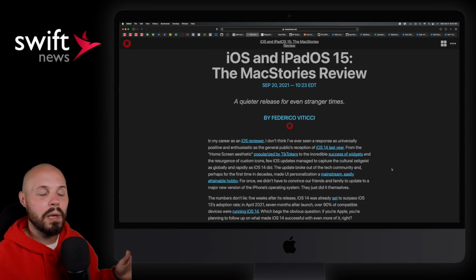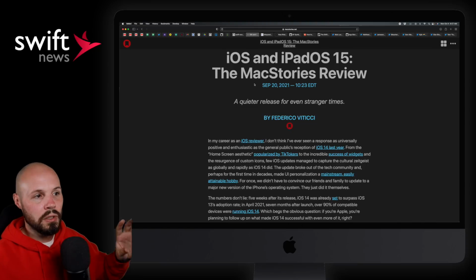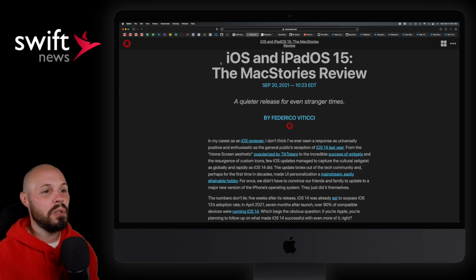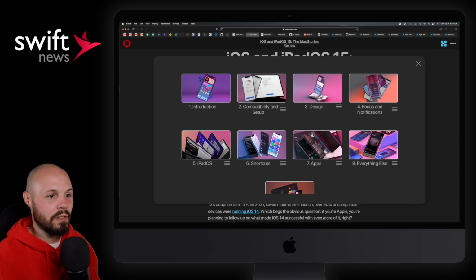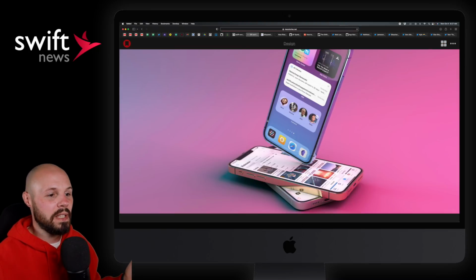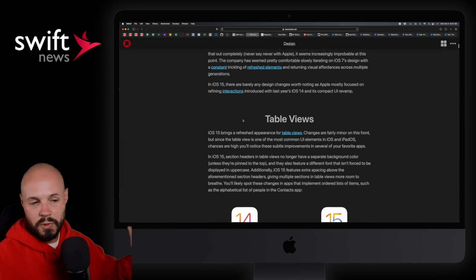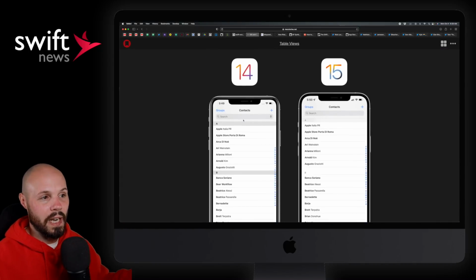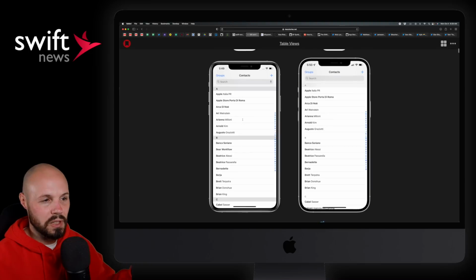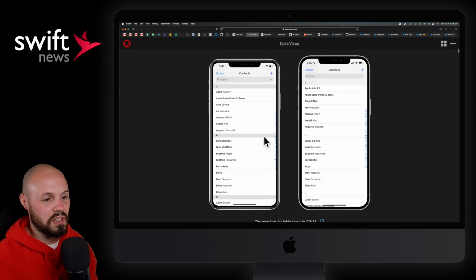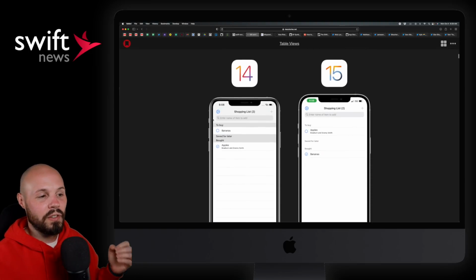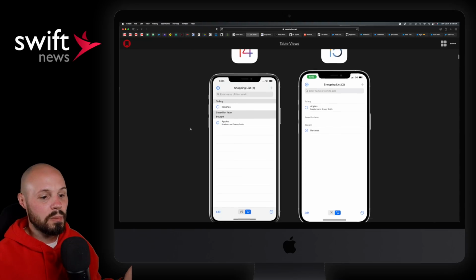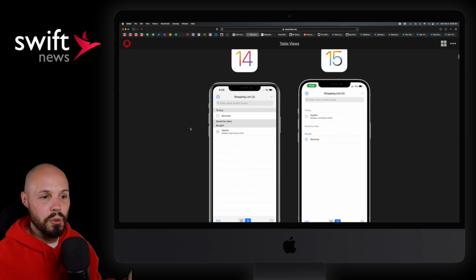Like I said in the intro, iOS 15 is now official, and every year Federico Viticci does an amazing, super crazy, in-depth, thorough review of iOS and iPadOS 15. So much so that up here to the right, there's even a little table of contents, right? So I'll just go to design to show you how in-depth it is. It talks about things, but shows you before and after, right? iOS 14, iOS 15. You don't see much difference there, but you see subtle differences in the section headers. But again, if you're an iOS developer building for these new platforms, it's nice to see the new look, right?